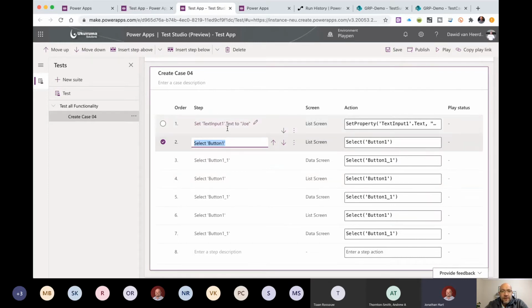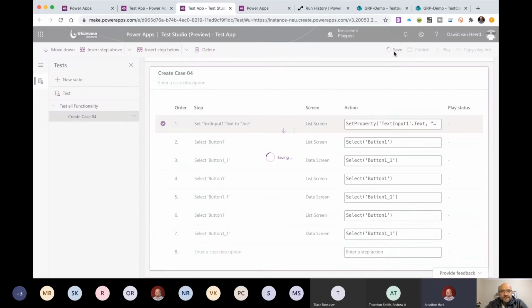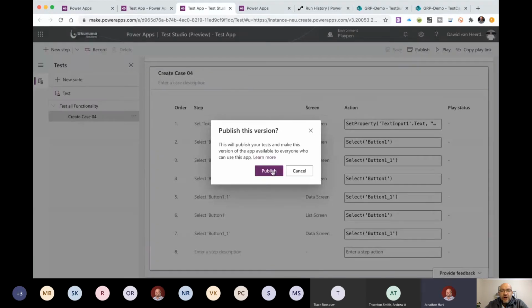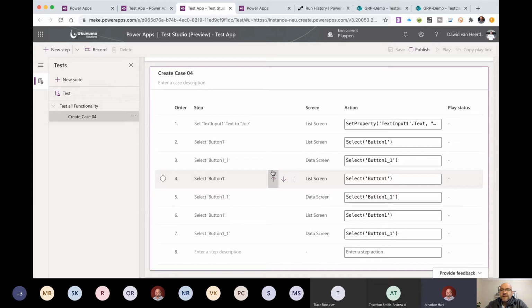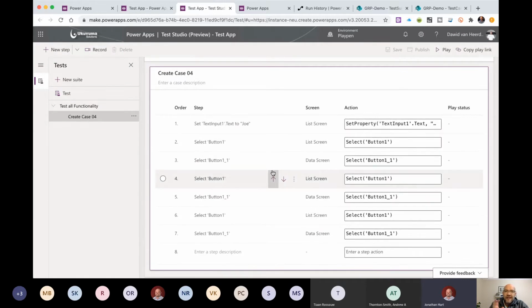All right, so to play this now, there's a couple of ways that we can do this. First, you have to save it, and now publish it. This isn't only publishing the test cases, it's publishing the entire application. It's important to understand that the test cases and the test suites are contained in the application. So if I export this app and import it into another environment, all of those test cases reside in the app, so you can always fire off testing in the app regardless of where it is. That's very cool, and it's very important to understand that.